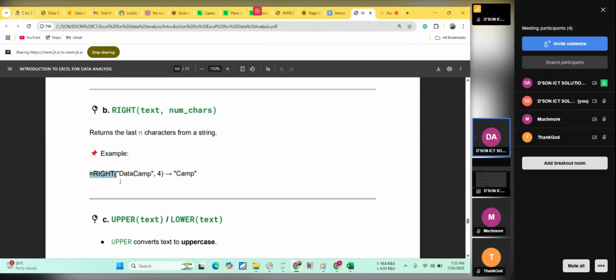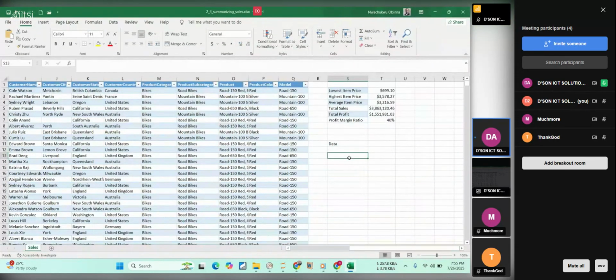If I copy just this one, go to my Excel and execute it, you can see it gives me Camp. We say RIGHT and we want 4 characters, so the last 4 characters at the right will be extracted for us. So we have Camp.